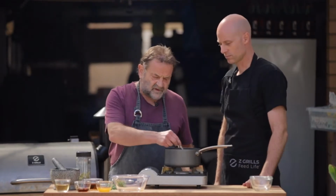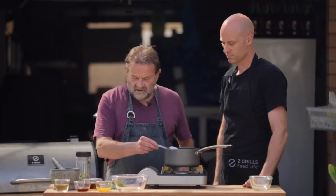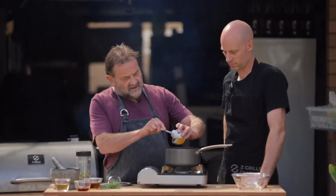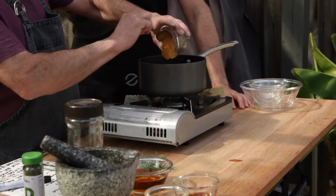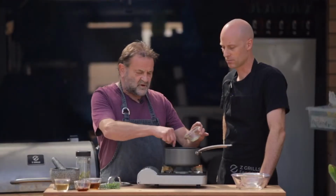It's about 15 or 20 minutes, once it gets to a simmer stage. Yep, 15 or 20. This will go into 2 litres of water later, and that makes up your brine for the salmon to go in. So this is your stock more or less, if you want to call it that.